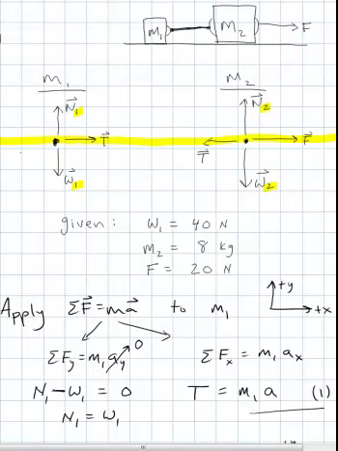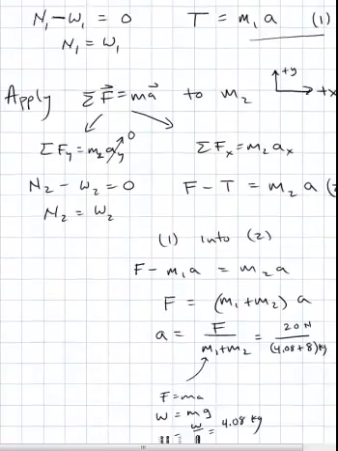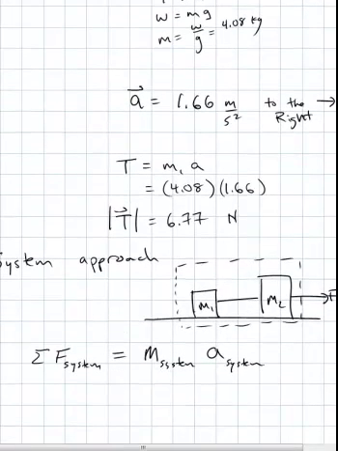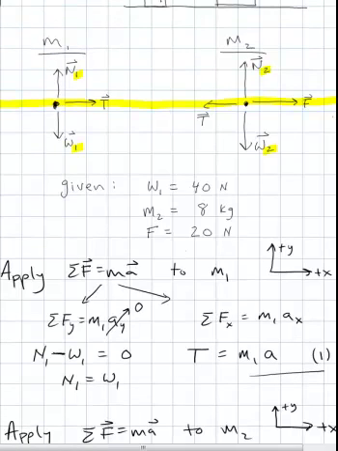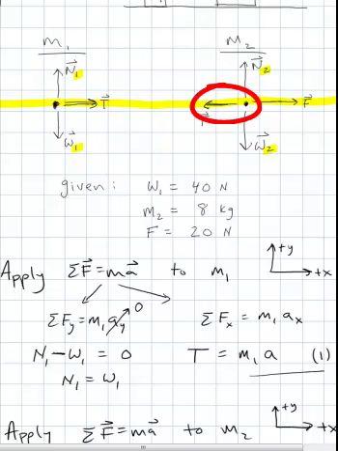The first thing I see is a positive T, a tension in my positive direction. I'm going to be jumping back and forth here a lot, sorry about that. The next thing I see is a negative T, a tension in the negative direction. And then I see a positive F, and those are the three forces I see. Let me go back up and show you that. First a tension in the positive direction, then a tension in the negative direction, and then a force in the positive direction. So those are the three.